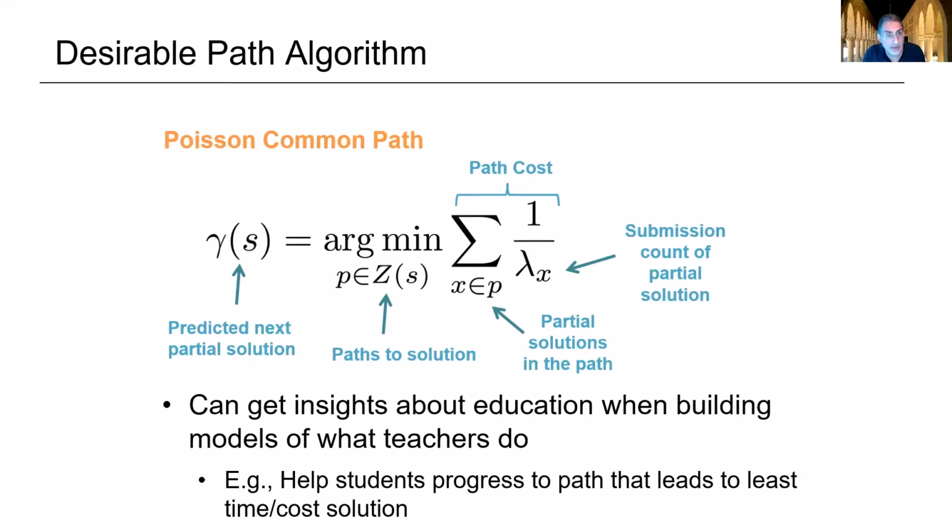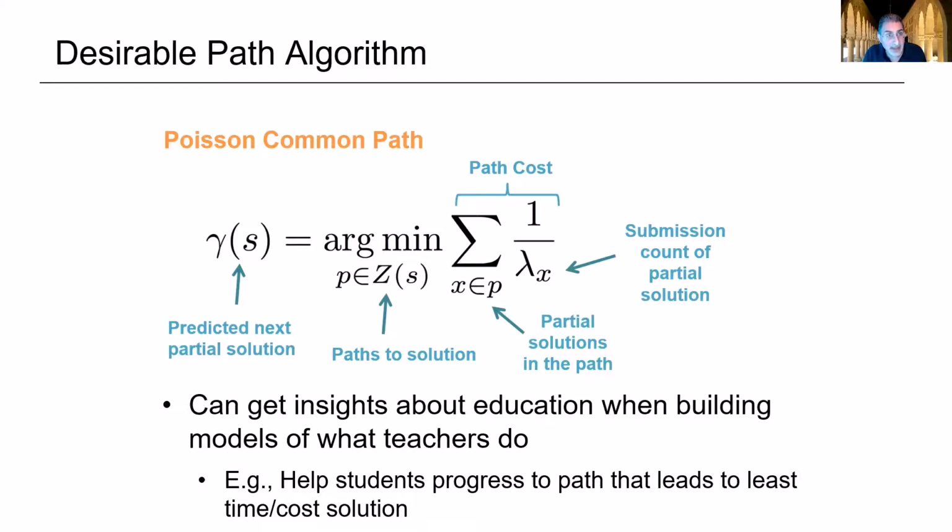And in that sense, we can measure accuracy of the algorithm, not just in terms of how often it gets the student to the solution, because a simple system that could do that is just to give the student the solution code as a hint. But that's not actually going to generate learning. What we think is more indicative of generating learning is how often our algorithm matches what an expert teacher would say.